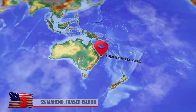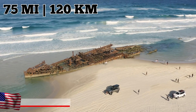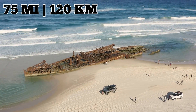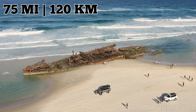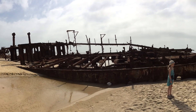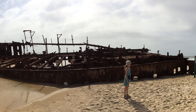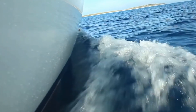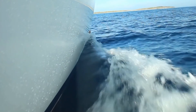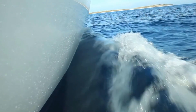SS Maheno, Fraser Island. Found in Queensland, Australia, the wreck of the SS Maheno is a tourist attraction on Fraser Island, also known as Kagari or Gari. Sitting abandoned on 75-mile beach, it's fascinating but also dangerous — visitors are advised not to get too close to this unstable local feature. It's been there close to a hundred years. This used to be a relaxing mode of transportation, taking well-heeled passengers from place to place. In 1905, the Maheno took to the water, traveling between Sydney and Auckland. For a time it was used as a floating hospital, so it saw its fair share of drama before ending up as a world-famous wreck.